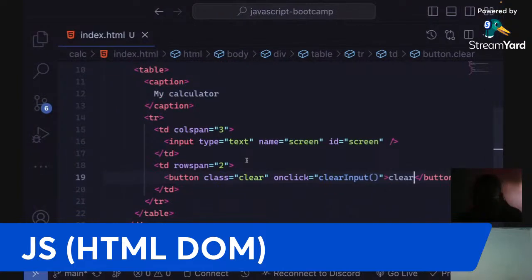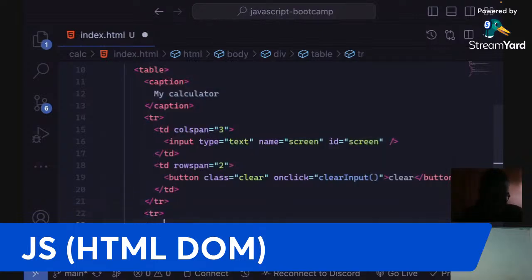The next thing for us to do is to close that table row and create another one. In this one we're going to design another input.